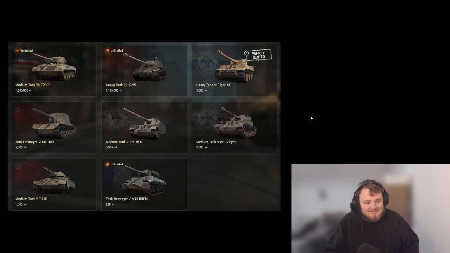Simple as, really. The Panzer IV-S, once again, it's okay. Not worth 5,000 bonds. Decent gun, decent armor-ish. Just not worth it. The Panzer IV Hydro, not worth it. Just simple as. It's just terrible. Bad gun, bad armor, giant cupola, yeah, simple as.